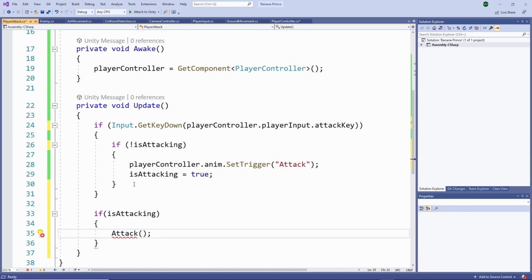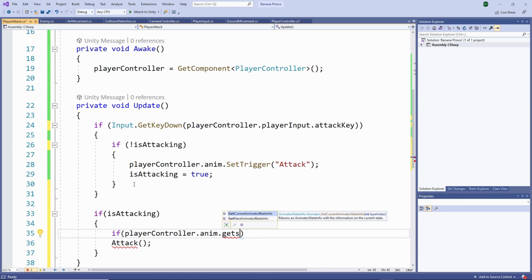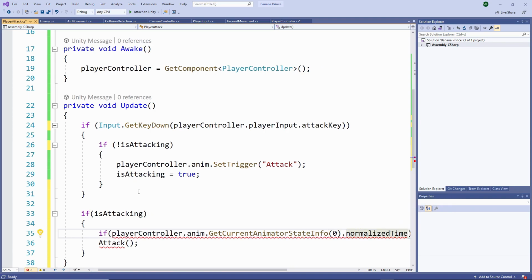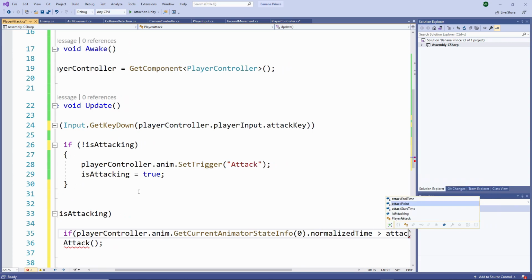But we don't want to be attacking throughout the entire animation. Instead, we want to attack only when the player swings his sword. So we will check the animation normalized time, and we can get it from the animator.GetCurrentAnimatorStateInfo(0).normalizedTime. So we want to check if it's greater than the attack start time.